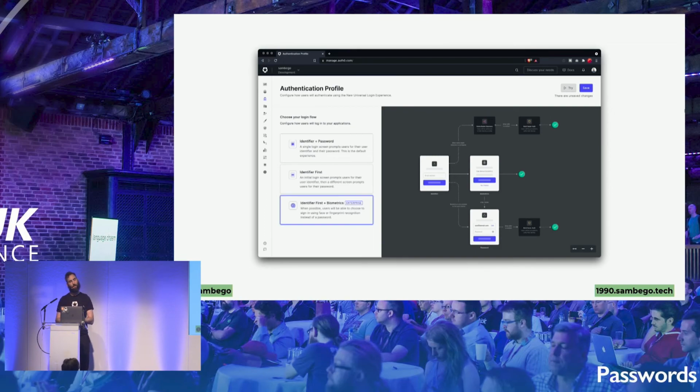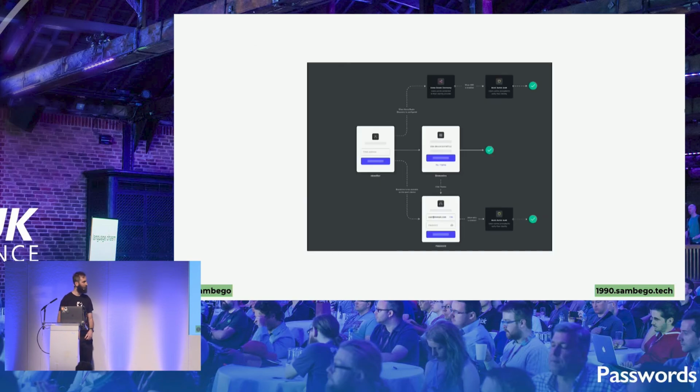would still register with a password, but when they log in the first time, we'll check if they have a device available that does know how to do WebAuthn, an authenticated device, and ask them if they want to register this and use that one from that point onwards. So they will register their password as a fallback, but from that point onwards, they will be able to use WebAuthn.